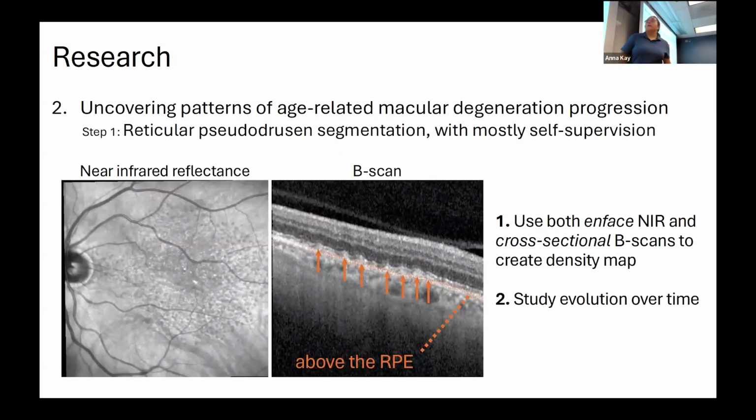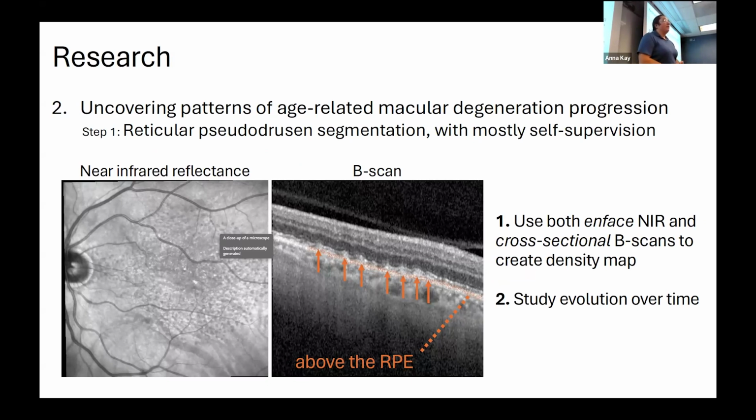And my second project is medically related. And in this case, we're trying to understand the patterns of age-related macular degeneration. So right now, people know general associations about the disease between, for example, if you have some lesions starting in one area, maybe they'll progress to a different area next. And we have this vague understanding of the disease process, but we don't know when the disease will progress to a new area.